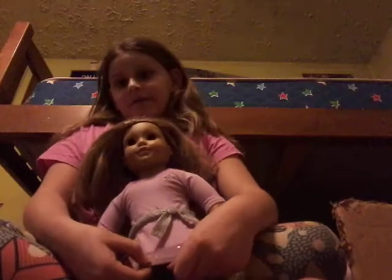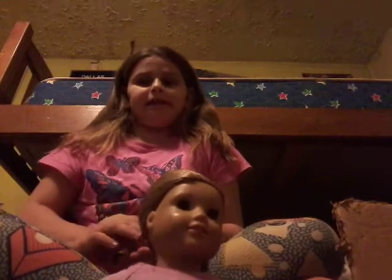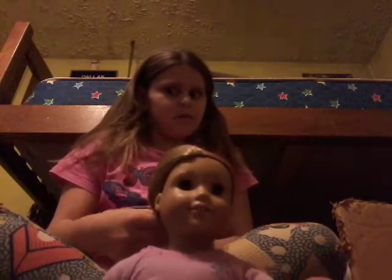These are the pajamas that come with her when you get her. She's an American Girl doll — it even has the logo on the shirt. Her name is Clara. I'm going to put her hair up so you guys can see how cute she is. I want to tell you her eye color. This might be my My Life doll — yes, this is my My Life doll. She doesn't have freckles. You can see the eye color.